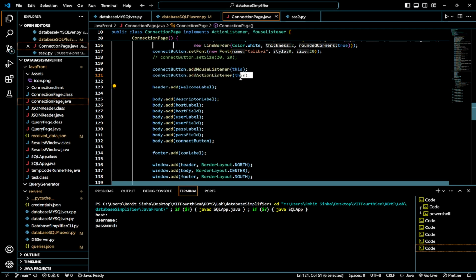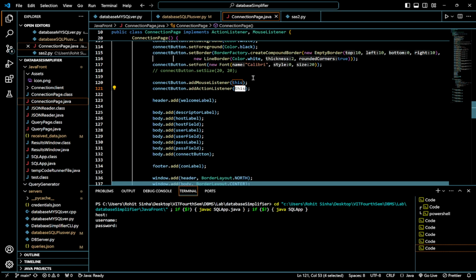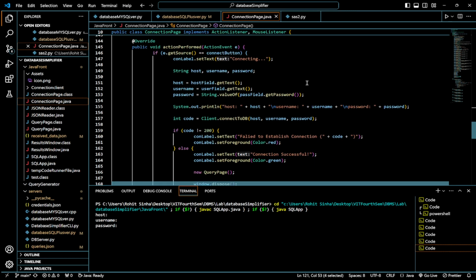So that's the connect button, and as you can see I've added an action listener which is in this class itself. So I'm referring to the action listener within this class, which I have defined here. So this is the action listener. It's basically a method where you can write what happens when the action is clicked. So actionPerformed, ActionEvent e. So this takes in a parameter of the action event.